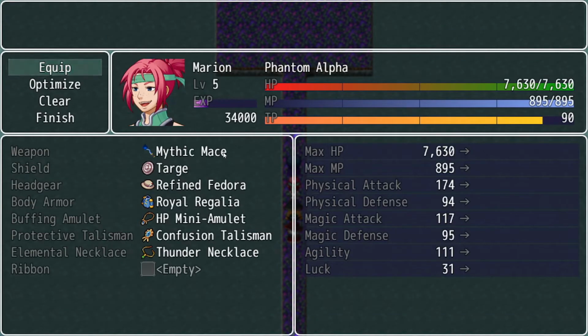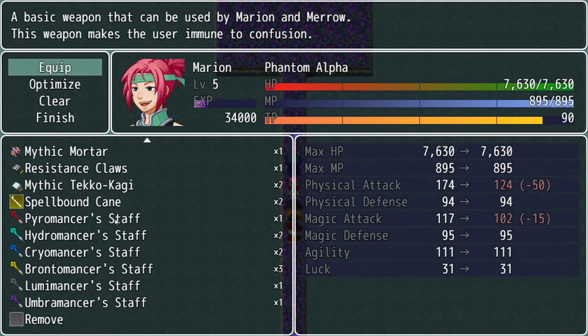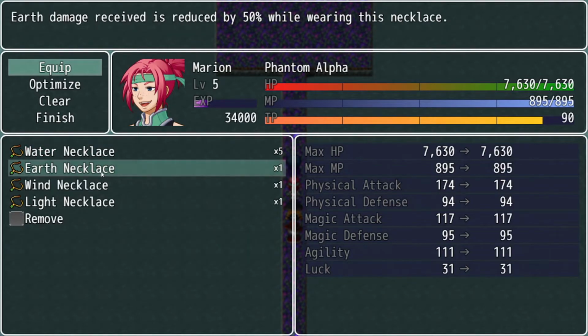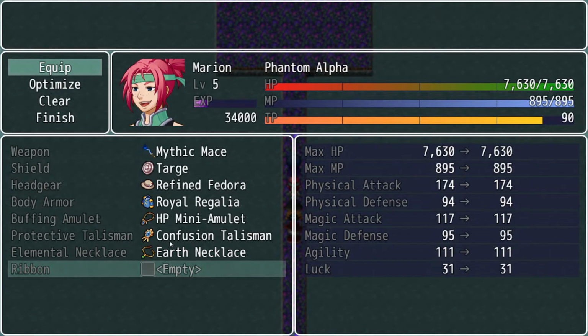What do I want to equip Marion with? It'll be her spells, not her weapons, that abuse elements. Unless I wanted to use a staff, actually. Thunder Necklace, not that great. But one of the three elements of the dragon is earth. I think it's fire, earth, and ice? She doesn't have a ribbon. Let's give her a ribbon.